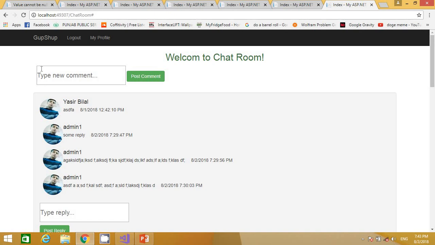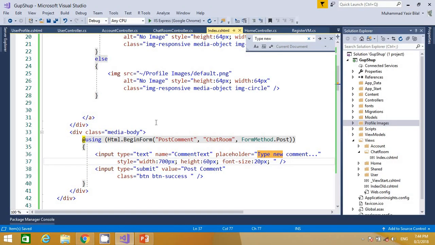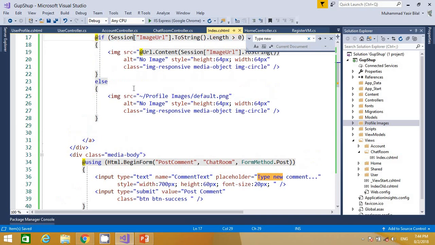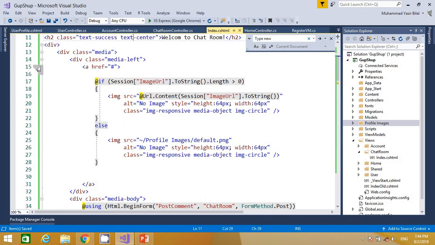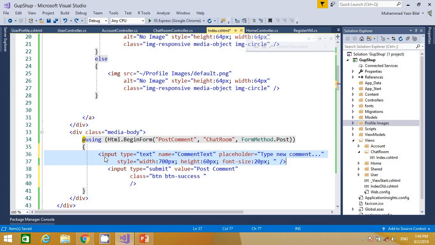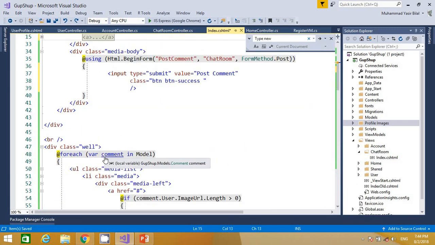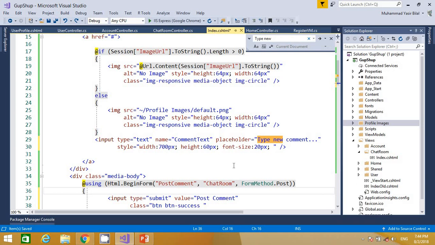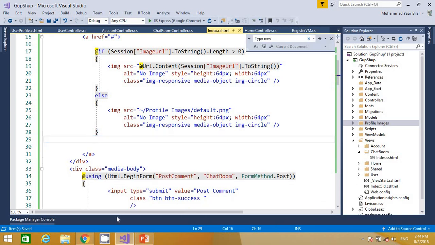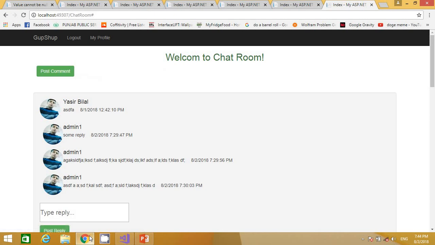Where is the image now? What's happening now? So this is, oh, I control Z, control Z. This is the input group, and I just cut it from here, save it, refresh it.